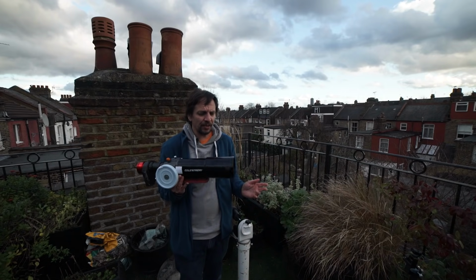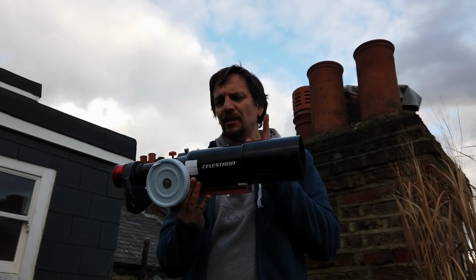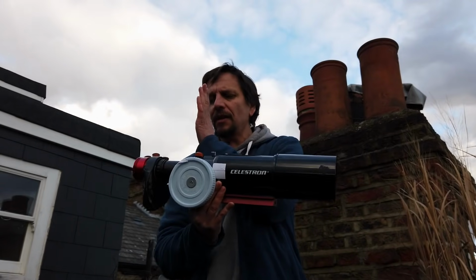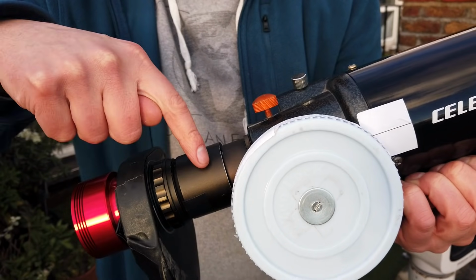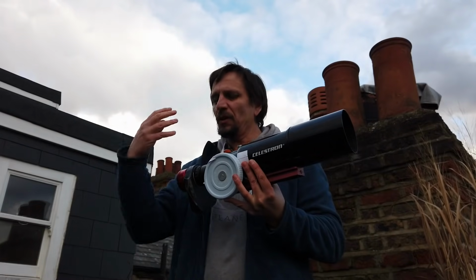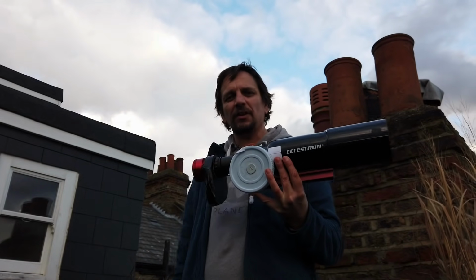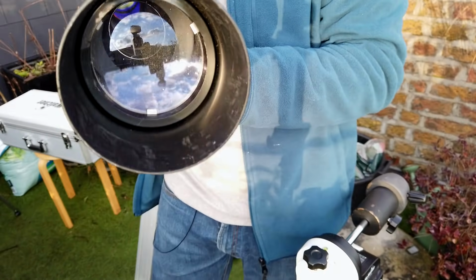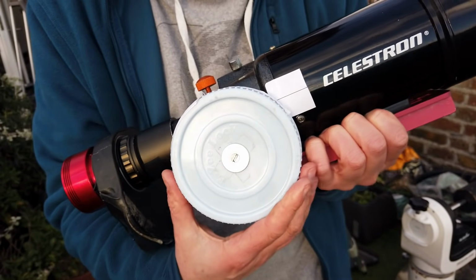The big problem is that the cheap glass won't focus the red light and the blue light and the green light at the same spot. The focus point will be like 1/3 of a millimeter different. And when we're shooting stars, they will have blue halos around them because the blue light won't be focused well enough. We're going to try and overcome this flaw, known as chromatic aberration, with a massive jar lid.